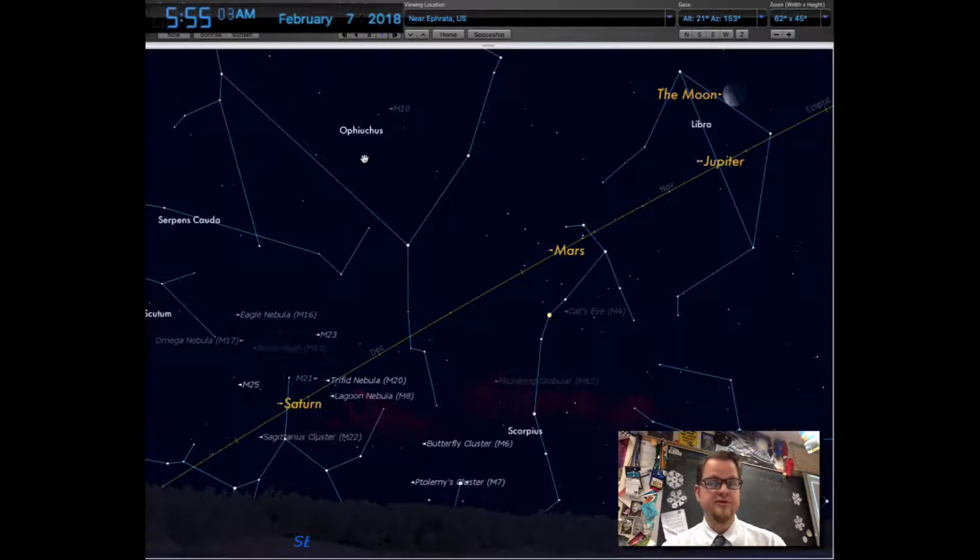So what events do we have going on? Well, for the first week, we have a full moon. Granted, that's from last month, and in fact, February doesn't even have a full moon this year, and that's just a weird quirk in the Gregorian calendar. It just so happens that the last full moon is January 31st, and the one at the end of the month is on March 1st, so it just happens.